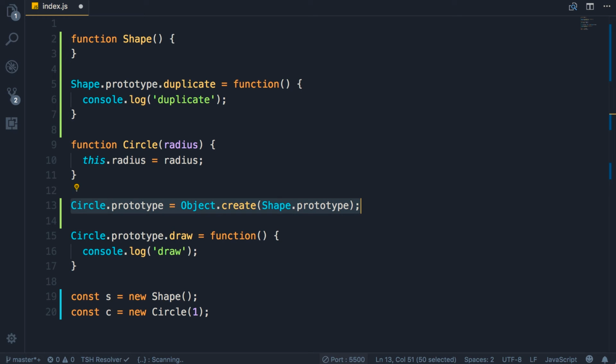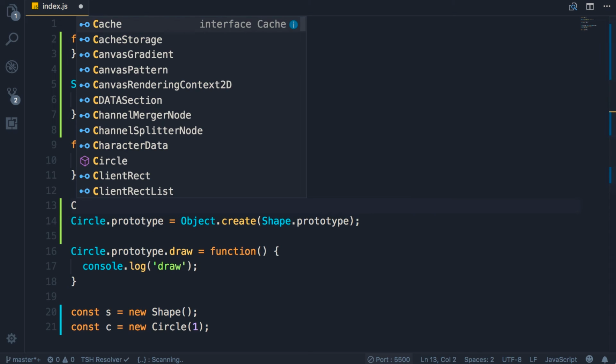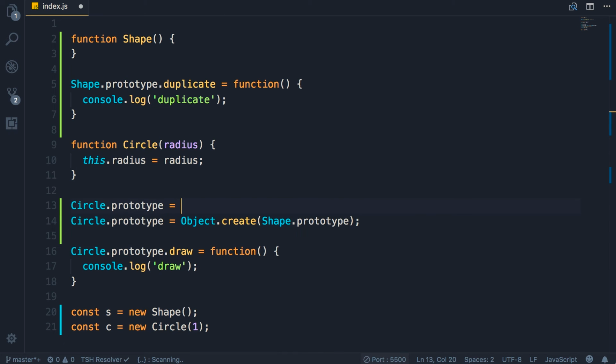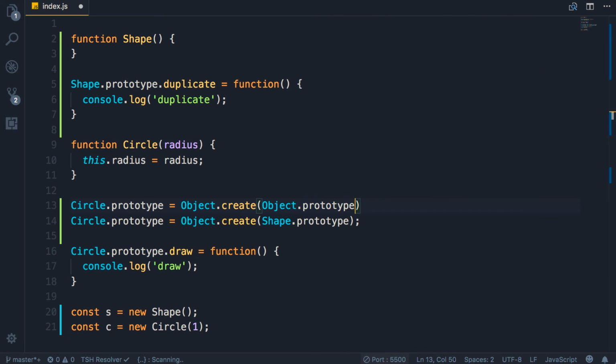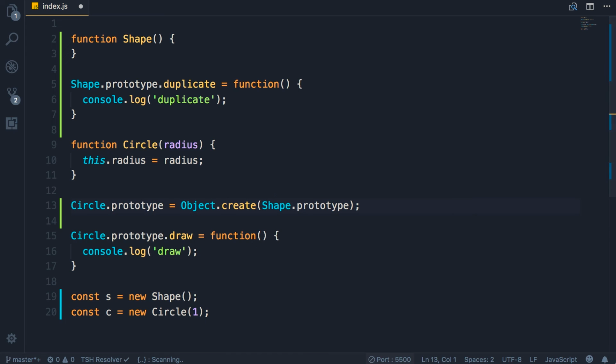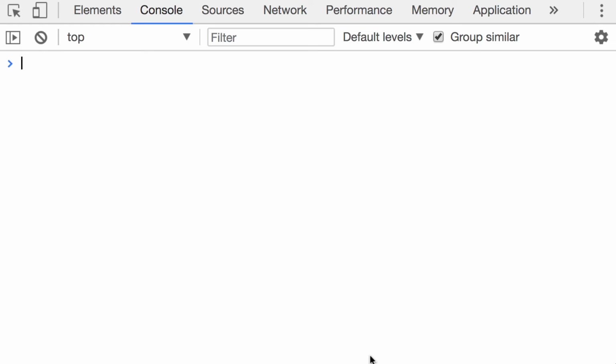So before this line, our circle base or circle.prototype was like this. So circle.prototype was an object that inherited from Object.prototype, which we call object base, right? So this was the implicit relationship. Now we change circle base or circle.prototype to a new object that inherits from Shape.prototype or shape base, okay? So let's delete this line. Now save the changes, back in the console.